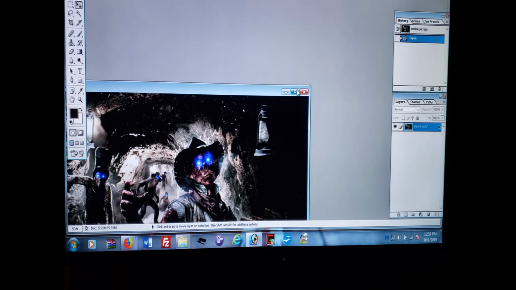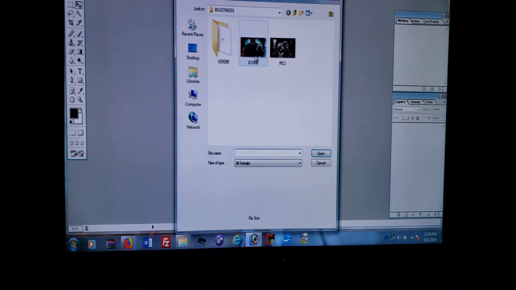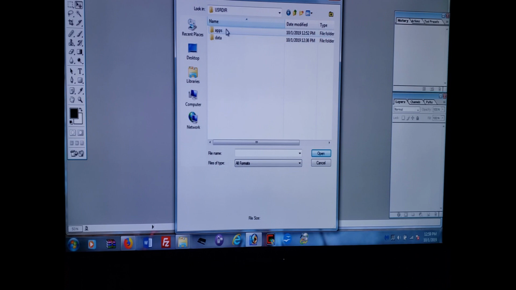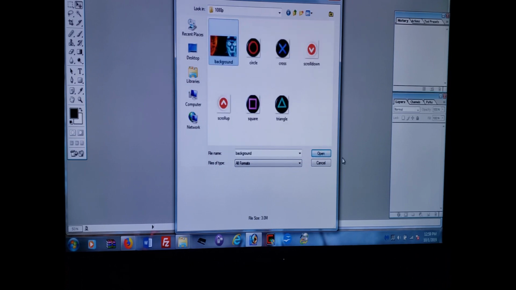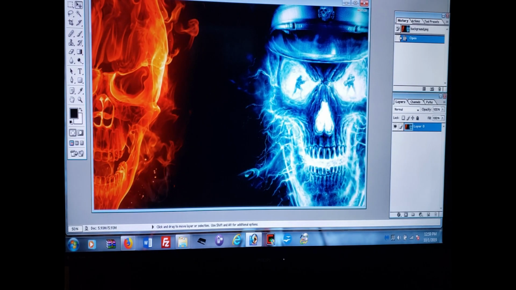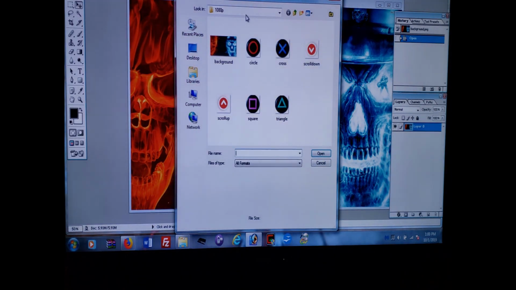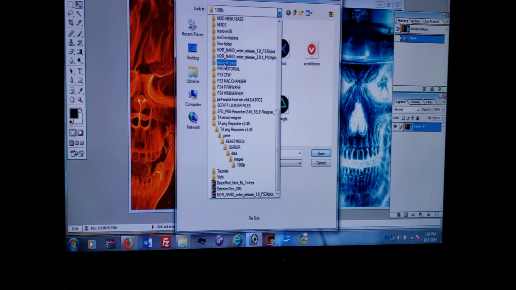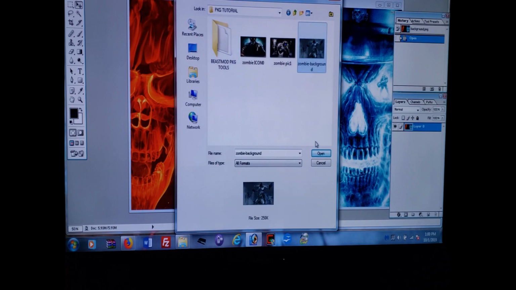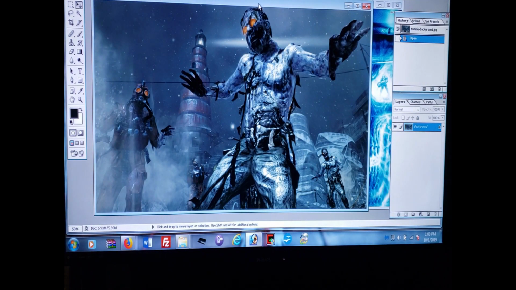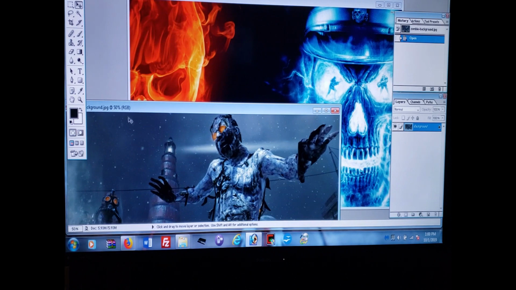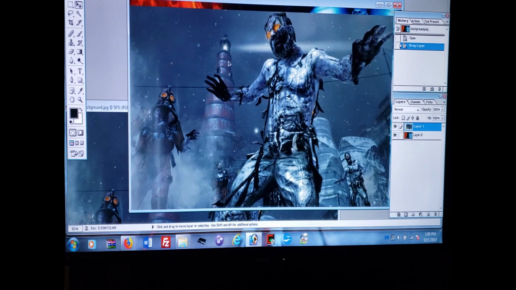And the last thing I want to do is, when you open the menu, I want to change the background. So I want to go to data. I'm not doing them all right now. I'm just going to do this. So here's the background. And again, I want to open another one. And this is just a quick cheat for you. PKG tutorial, and the zombie background. So we are going to grab this, drop that over there, and get that all lined up.